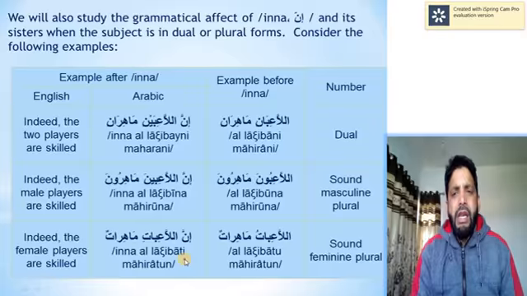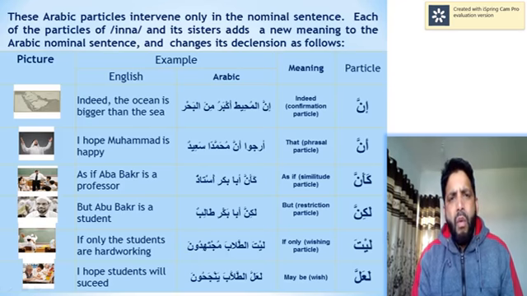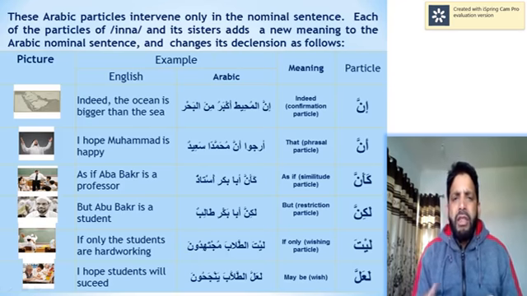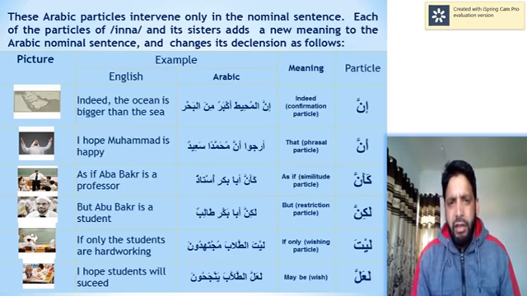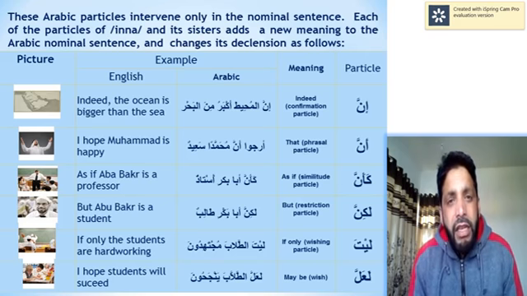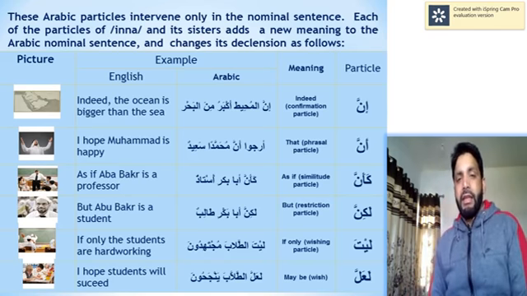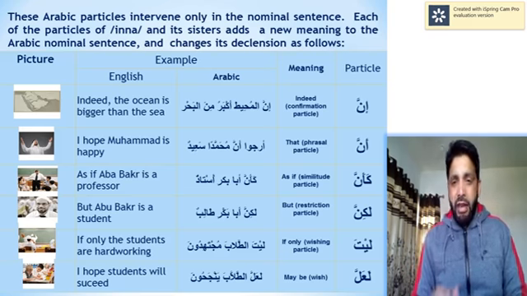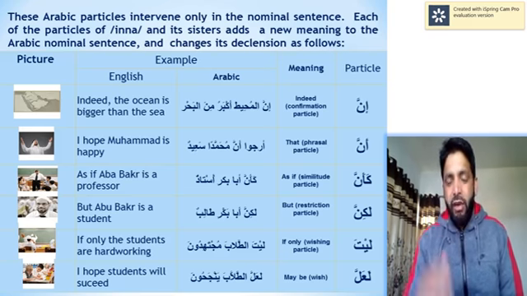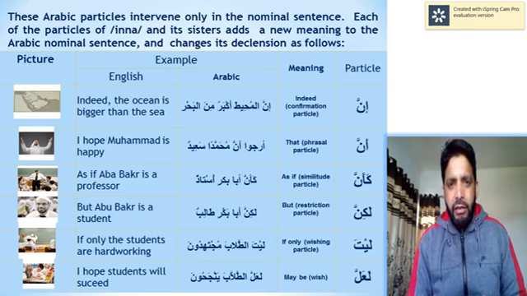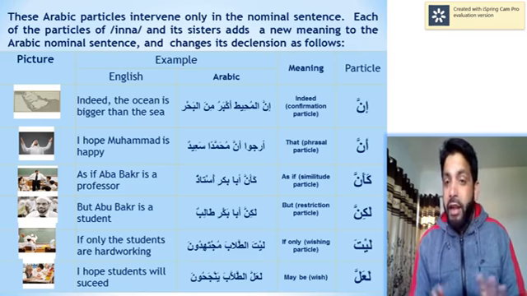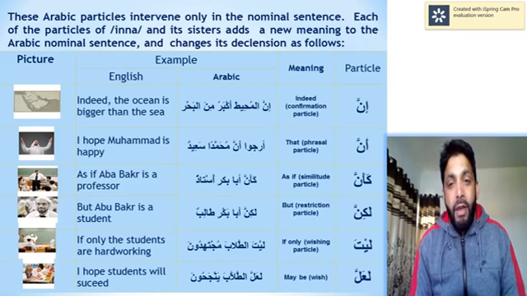Now almost all the sisters of inna intervene in a nominal sentence. Always, when they intervene, they intervene in a nominal sentence. If we see any of these particles, any of these prepositions, or you can say words before any verb, then we must know that this might not be the sister of inna.